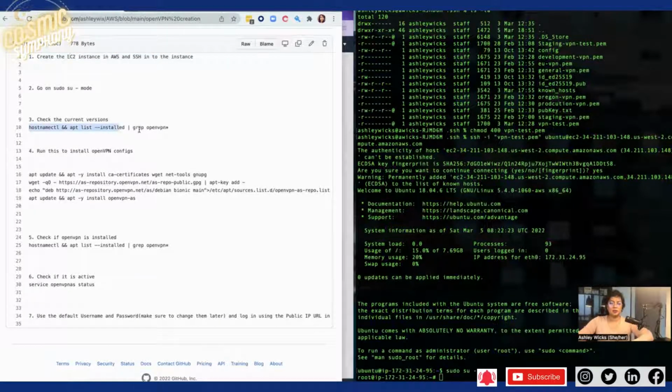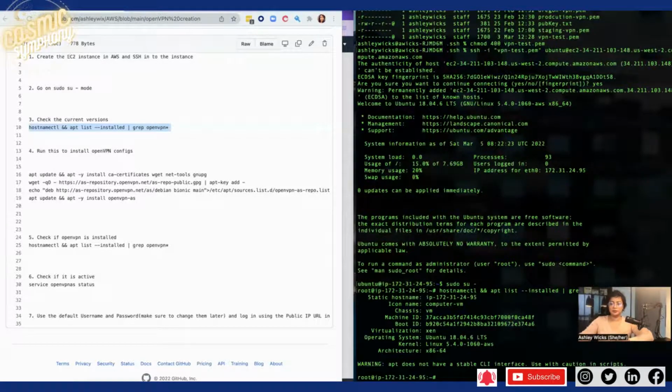Then you run this command to check your current version of your OS, or if you have VPN installed already. You don't have it at the moment, because we didn't run those commands to turn that EC2 into a VPN. It's going to say no OpenVPN installed, but this is the command that's going to give you that information. So we copy and paste.